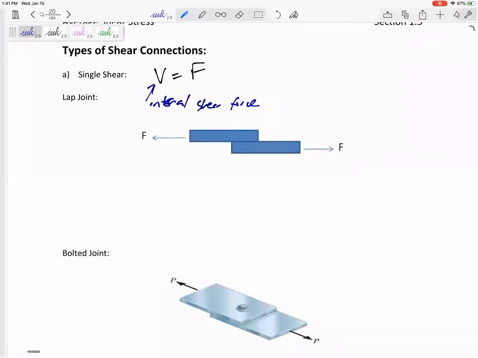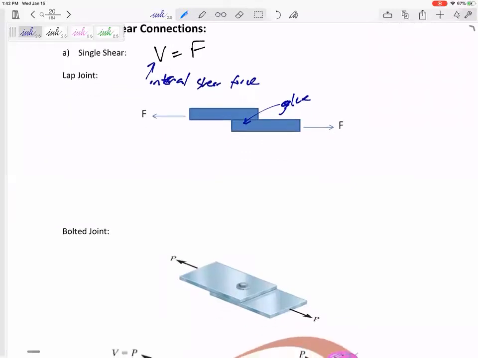A lap joint - these two books or two plates or two beams are glued together. So let's break this apart. Let's look at this bottom plate right here. I've got F acting right here. When I break it apart, there is the area that was glued. That is the area that the shear force is acting. I have this V right here. Do you see why V is equal to F? Because sum of the forces.